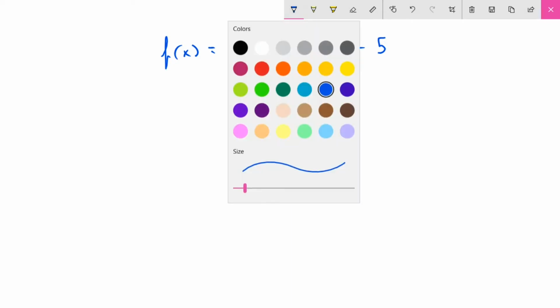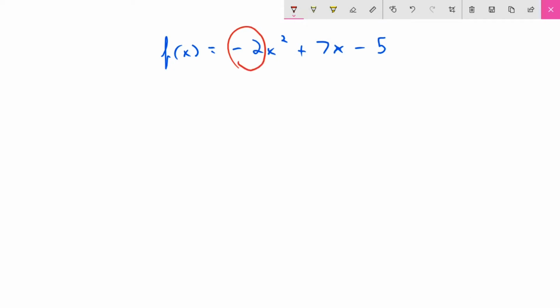For our third example, let's write down f of x equals negative 2x squared plus 7x minus 5. Now notice here, what is the first thing we check for? Greatest common factor, right? There are no common factors here, so in this case, we can't do anything with that. But the next thing you want to check for is a, right here. Is this one a negative? Yes, it's a negative 2. We do not want a negative in the a's spot, because if it is, that's going to mess up our whole Xbox process, and we don't want to mess that thing up, because then we're just going to get the wrong answer and lose points, and I got to get my grade up, coach.